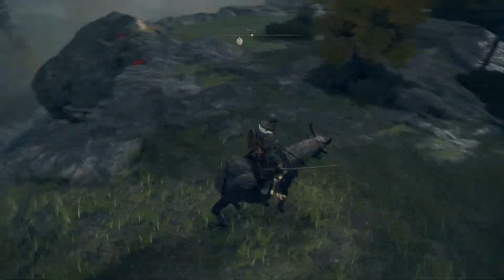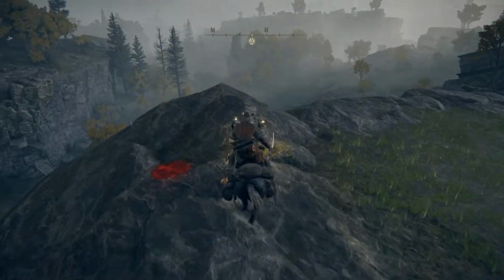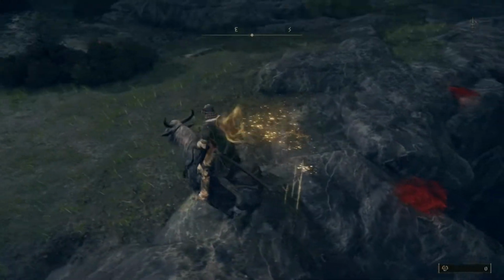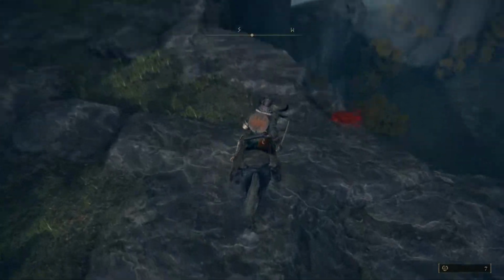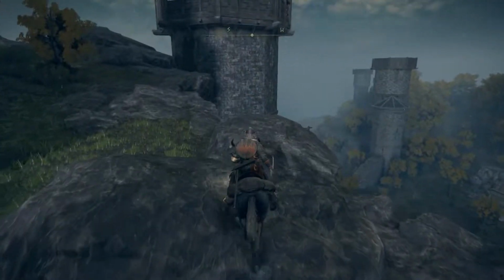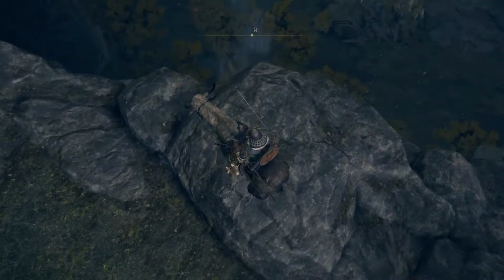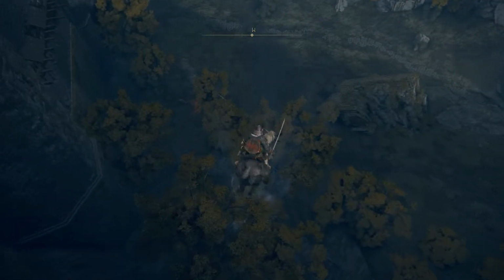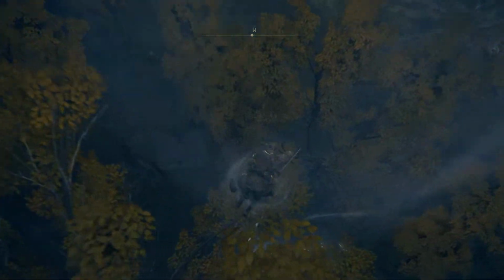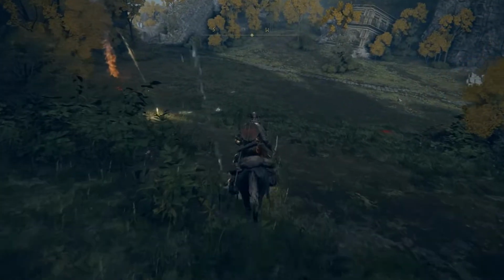Because we can drop down from a height here and we don't take any damage, but going back the other way, it's not the same. There we go. Oh, it's 7. Well, I think if I drop down, yes, into this, I think I'll be fine here. Yep. Okay, so we can use that to go down from great heights.